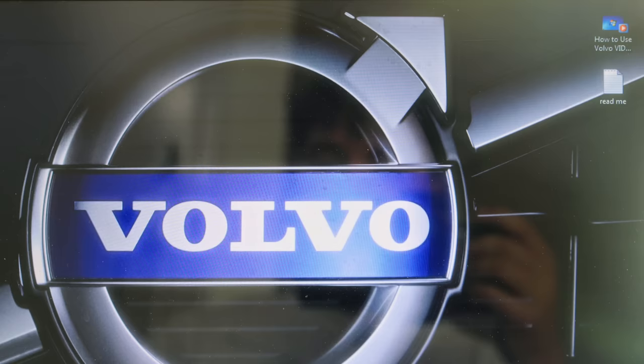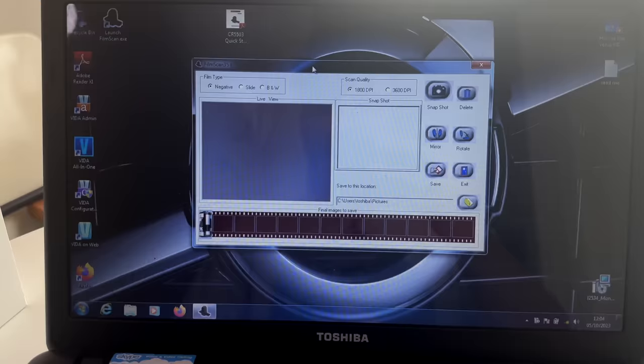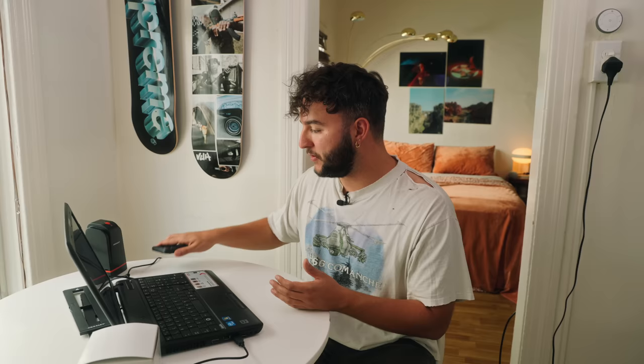So I'm now borrowing Willem's Toshiba, and I'm going to try to install this Crosley software on this computer. It's almost been 2 full days of me trying to get this working, and I finally have the software up on the screen on the second or third computer I've tried to get it to start up on. We're using a Windows 7 machine that Willem let me borrow. It's actually a Volvo like code reading Toshiba, but I mean, this is looking like some pretty basic software, but it's really cool how there's actually like a little thing of film on it. I think we should load some film in and see how it looks.